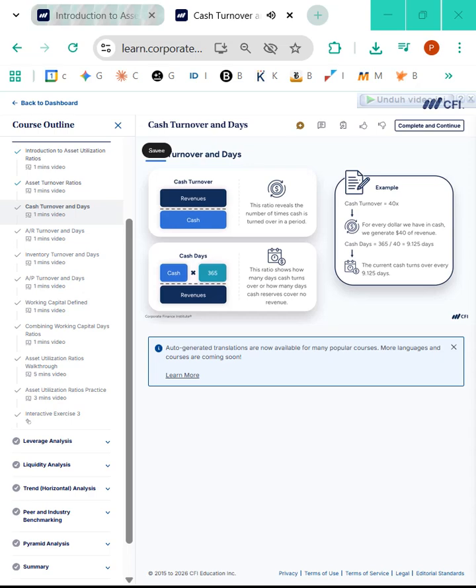Generally, a low number is better for cash days because this is cash sitting in the bank account, not being used to grow the business. That being said, cash days are also driven by industry factors. So, for example, seasonal businesses need to have larger cash reserves to cover them during their slow or low season. Likewise, tech startup companies typically need large cash reserves to carry them through until revenues really start to grow.